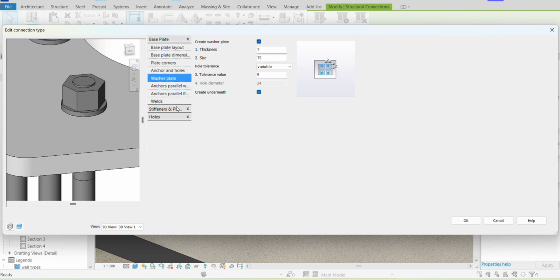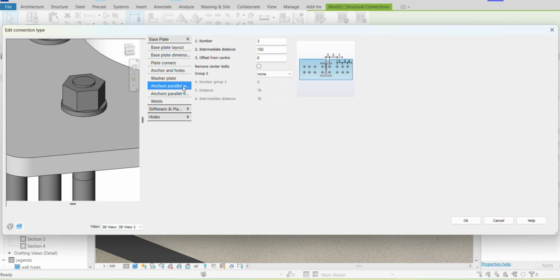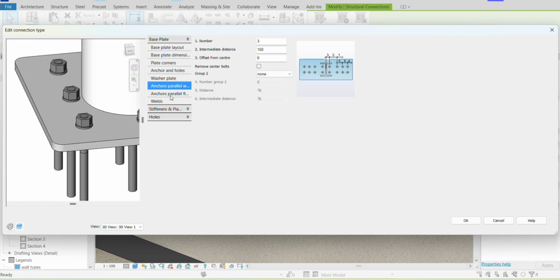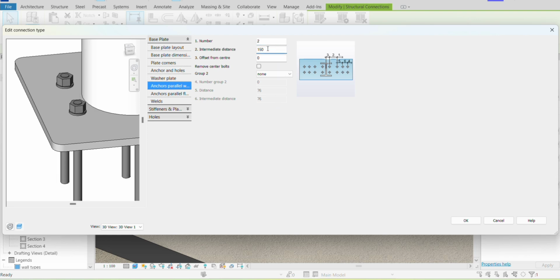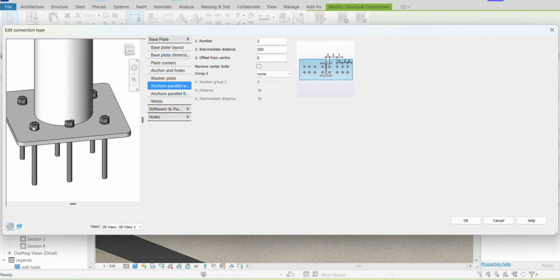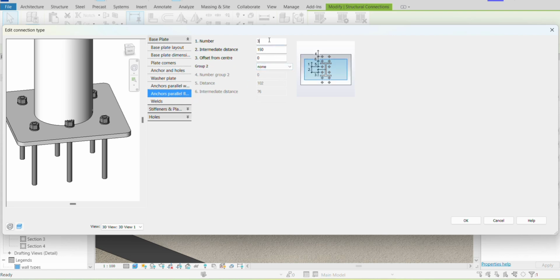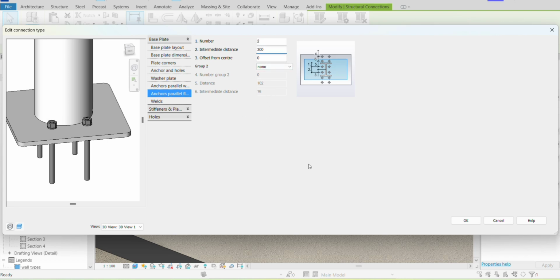Then the number of anchors parallel to that side is basically 3, and we choose this to be 2, and the distance between them to be 250 millimeters, so that it goes a bit farther. For the anchors parallel to the other side, we choose this to be 2 again, and the distance is maybe 300 millimeters.